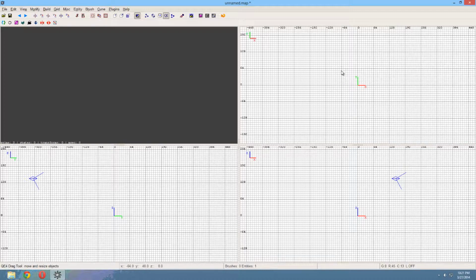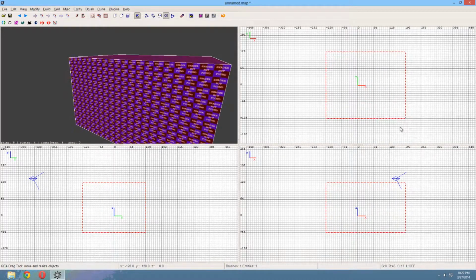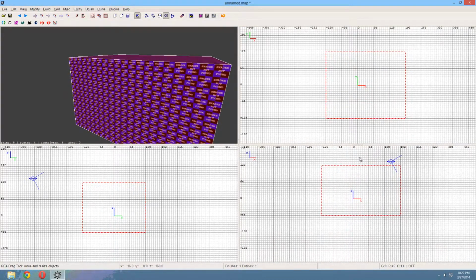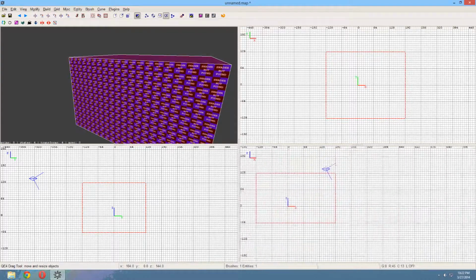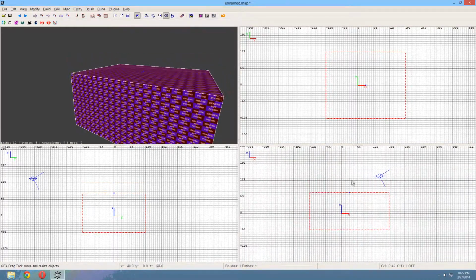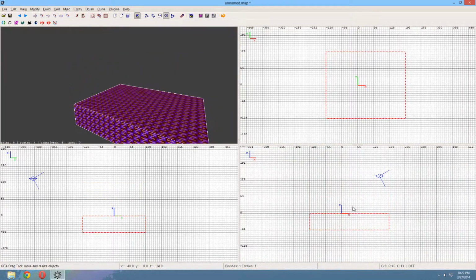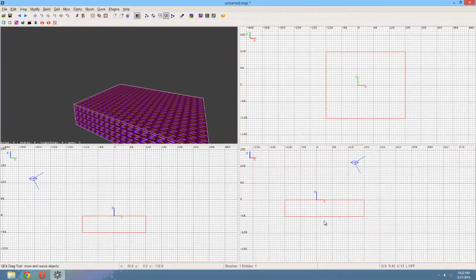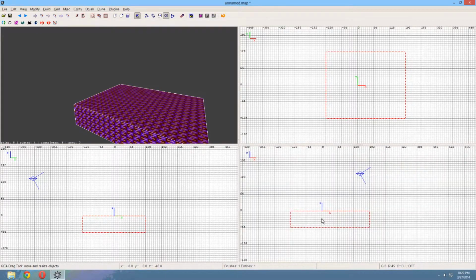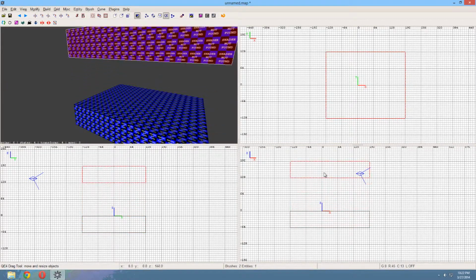Now let's create a floor. Go to the top right window, click and drag to create a nice floor. Then go to the bottom view, right-click to adjust the camera if you need to. Then click outside the brush and drag to resize it. Now we're going to copy this floor by hitting spacebar and dragging it up to make a ceiling.